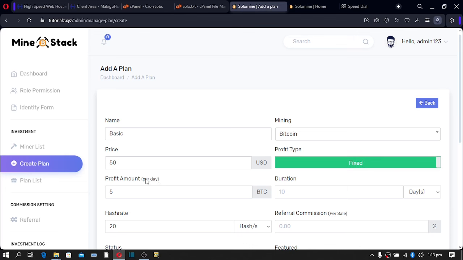Now duration, take note, $5 per day multiplied by your duration. You have to get creative here. So let's say 5 times 10 days, they're going to get $50, and they're not going to get any return on investment.